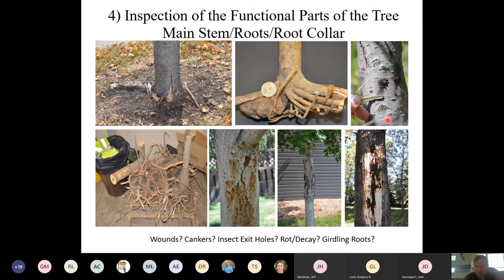It's also a structurally compromised part of the tree. Here's the crown gall that I was talking about earlier, the agrobacterium. So this is almost like an uncontrolled growth of tree cells. It's a punky, sort of soft, tumorous growth that's initiated by agrobacterium, the agrobacterium plasmid, and it causes this.